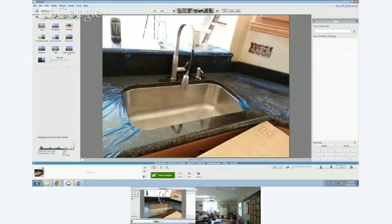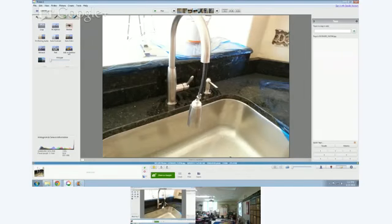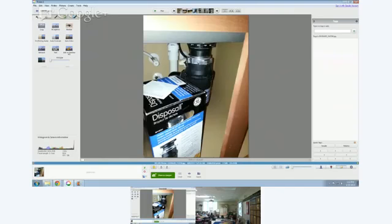And this here is actually a soap dispenser. So you can fill this up with soap and clean your hands. Here's a little closer look. Now remember last week there was just a hole here and a hole here. So the granite company, they got to make sure that the holes are placed where the plumbers want them.